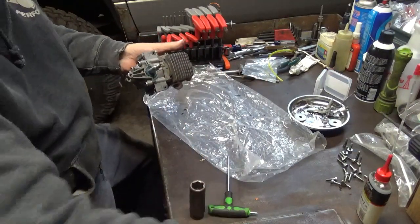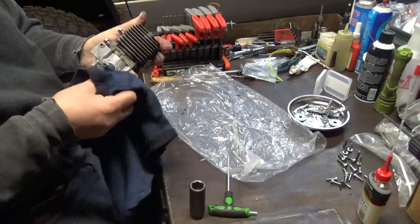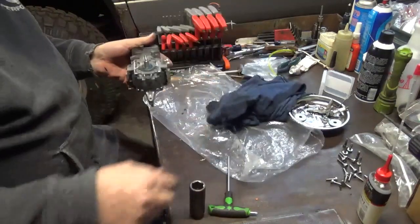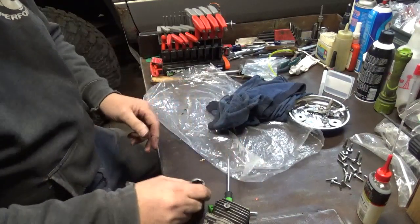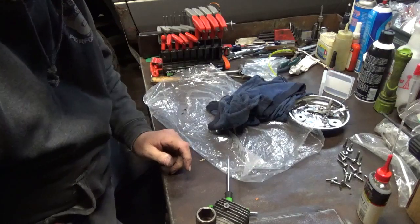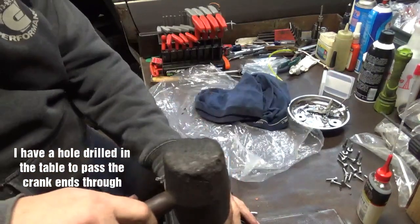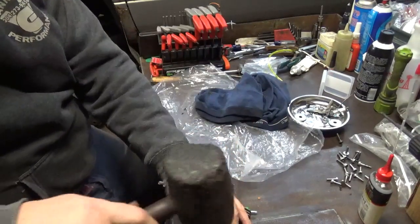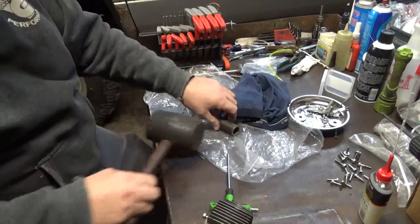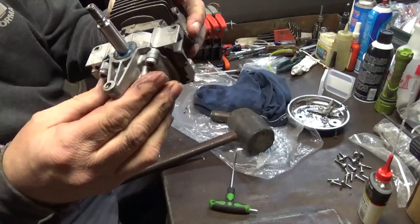I think this will fit down over there. Yep. Now all I'm going to do is just tap them seals on down in. Clean all the excess off here. All this is just a deep well 3/4 inch, 1/2 inch drive. And it's the same size as that seal. Got me a rubber mallet. That one's seated home. And that one's seated home.